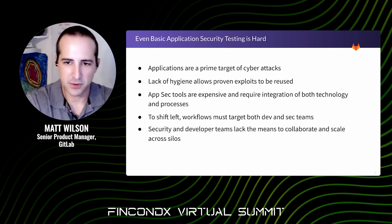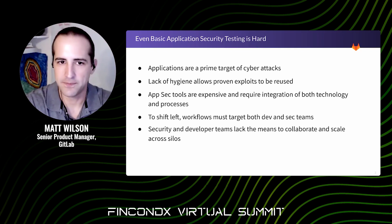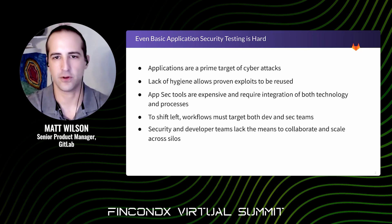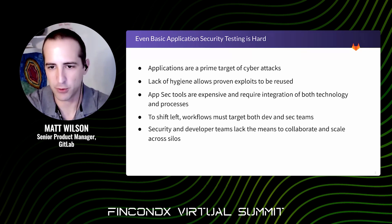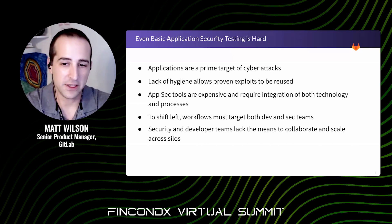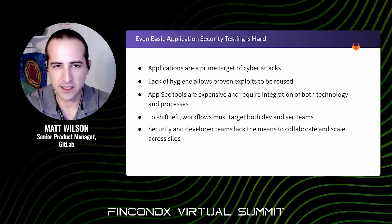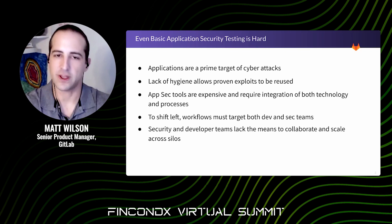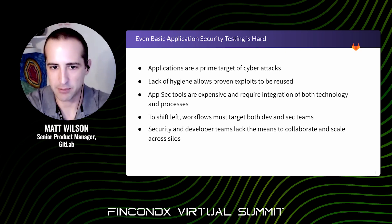The industry also needs to grow beyond the mindset that shifting left means putting something like a SaaS tool in the developer's IDE and calling it done. That approach is a start, but it only partially shifts some security responsibility onto engineers and does nothing to increase collaboration between engineering and security teams. I'd like you to envision an era where security is actually baked into the software development lifecycle — a single source of truth and collaboration suitable for the modern software team. Scaling security is extremely important because it's the only way to scale out protection for your entire application.